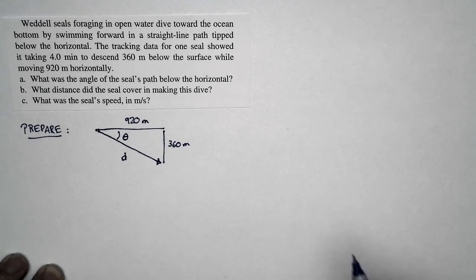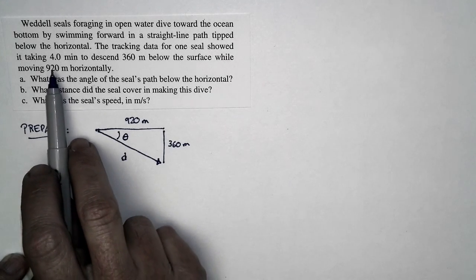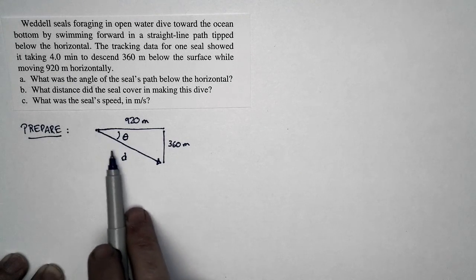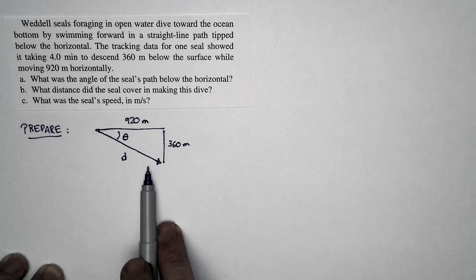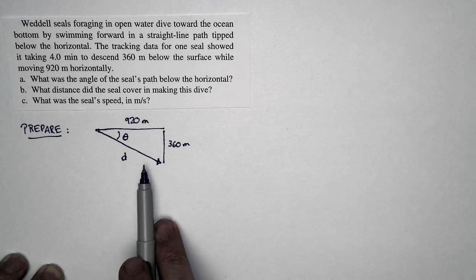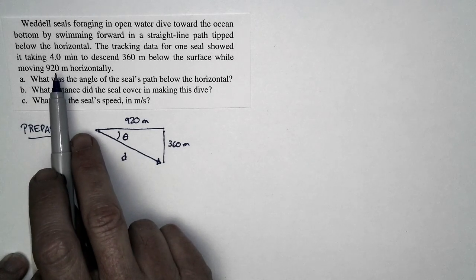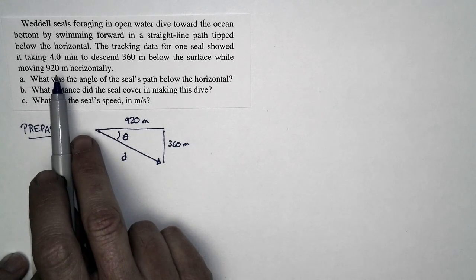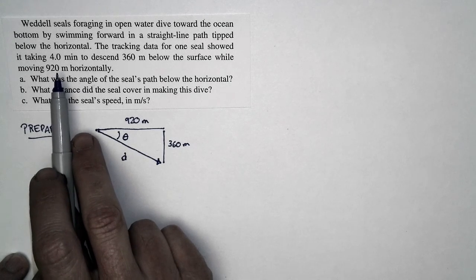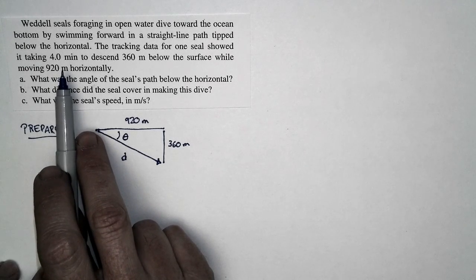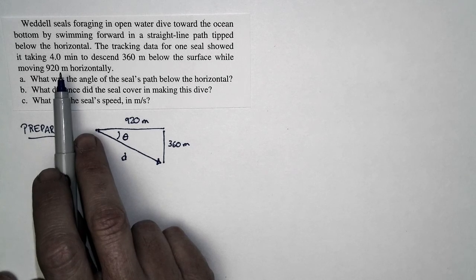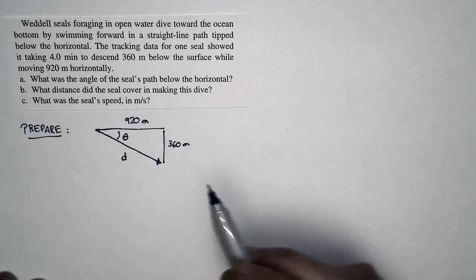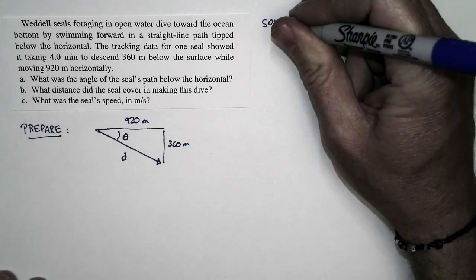Before we start, I want to do a quick assessment and note this. It takes the seal 4 minutes to go this distance, and I'm guessing this distance is going to be about 1,000 meters, okay? So 1,000 meters is about a kilometer. If you move a kilometer in 4 minutes, that means you're doing a 5K in about 20 minutes. That's a pretty good clip. So I'm expecting the seal to be moving at a speed that corresponds to a pretty decent running speed. And we can use that to check our work when we're done. But now we're ready to do some solving.